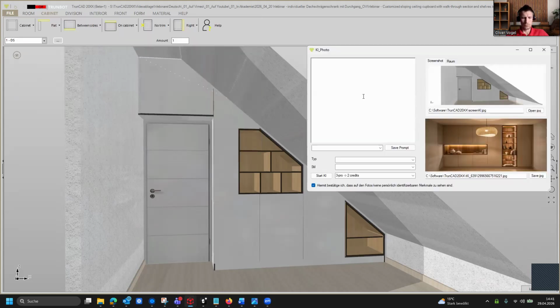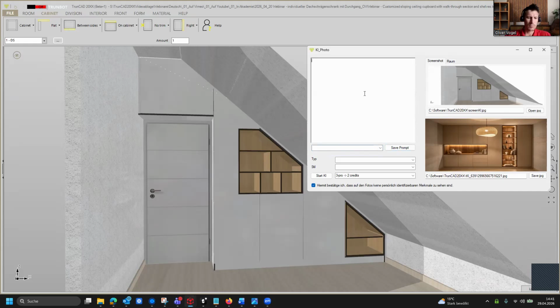So then we start. You can here also, that will be updated in the next patch, save your prompt or save different prompts. But let's start with our prompt.